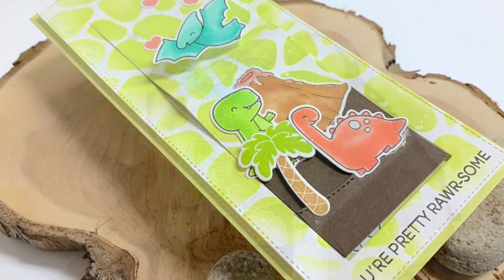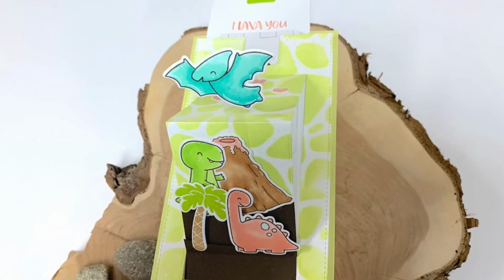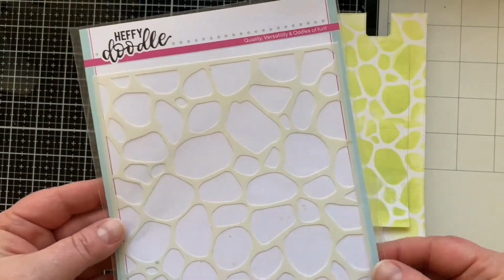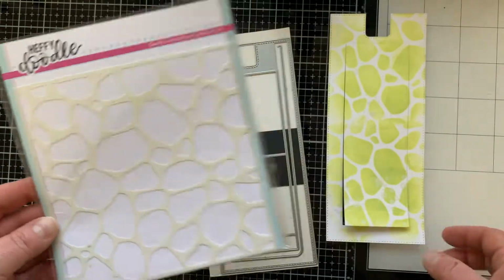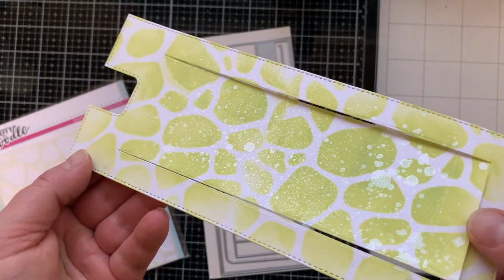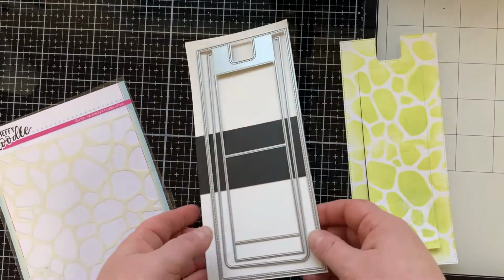Today I am creating a cute little slider pop-up dinosaur Valentine card. I had this background I already made and die cut into the pop-up slider card that I never used. So I challenged myself to pull it out and use it.